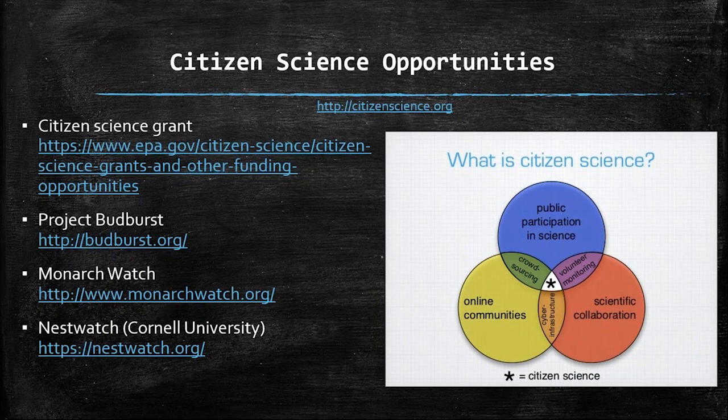And then Nest Watch is through Cornell University. It's a wonderful little website that tabulates and looks at nesting birds as they move across the country and within their range and their migratory patterns. It's a beautifully set up website so that you can look at a different species, for instance the western bluebird, and see where that species is occurring, where their range is, and how you can help that species, which happens to be having some hard hits and is losing population, mostly due to nesting cavities. So that's a wonderful one that classes and individuals and schools can get involved with.